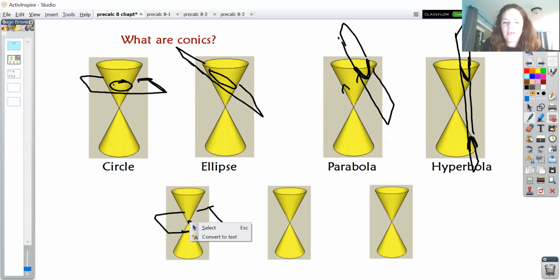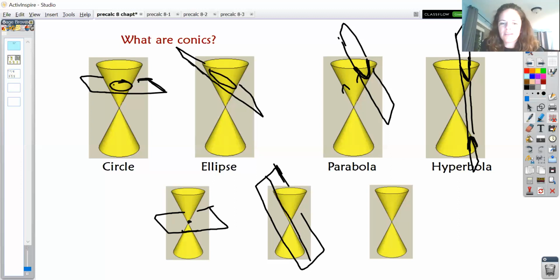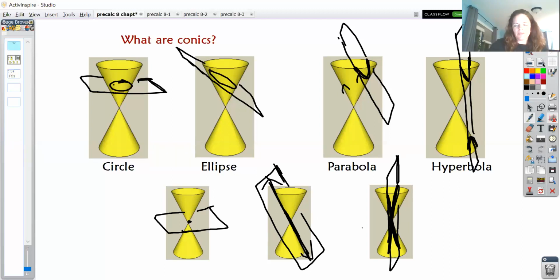We also could slice parallel to the slant and right at the slant itself. Oops, sorry, that should not have been, there you go. Right at the slant itself, and that's going to produce this line right here. It's just going to create one line, so that's also a degenerate conic. And the third is if I sliced through, but right on the diameter of the cone, then I'd get a line going each way here. Like it would be a line and then another diagonal line. It would be 2 intersecting lines. And so that's also a degenerate conic.